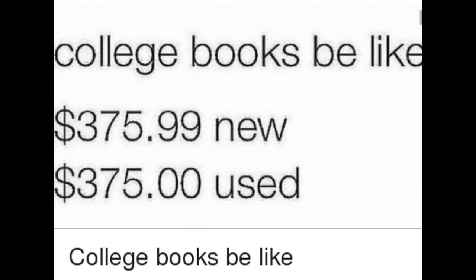My first tip is about textbooks: you do not need to buy them from the university bookshop. They are astronomically expensive and more often than not you can get them from your university library. So check your reading list, check the library, and get them out before anyone else does. Keep renewing them if they're not requested by anyone else.